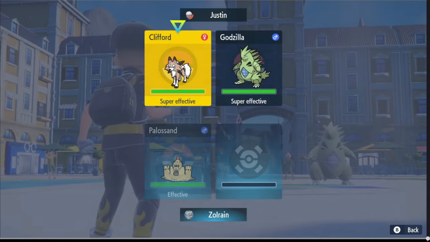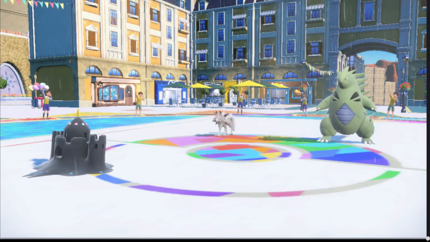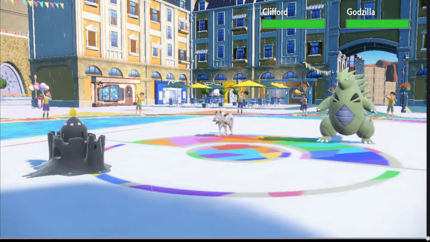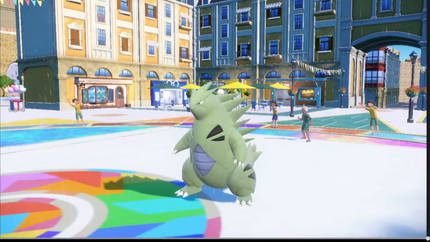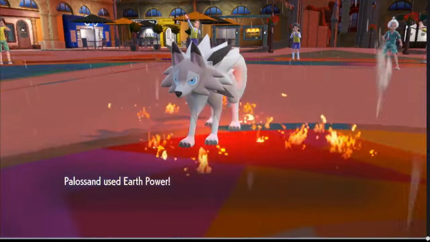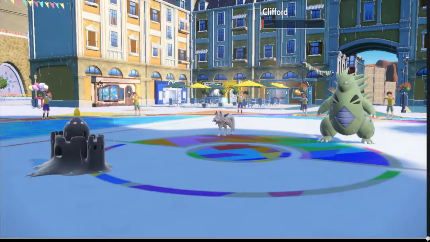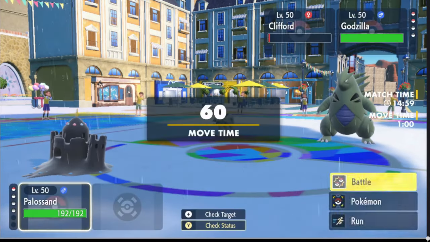Okay, I'm gonna go for Clifford here. Oh, I'm terrified now. The sad part is I'm slow. Oh god, he has Dragon Dance too. Okay, that's scary. Yeah, it's sashed. Oh no, yeah, I think we do lose. I think we actually can lose here.